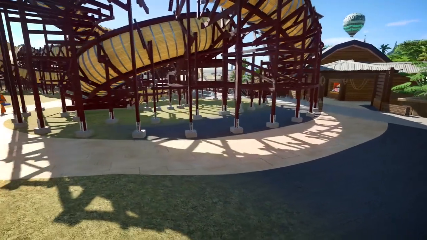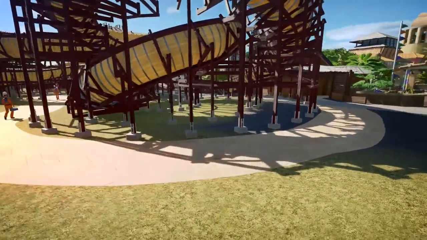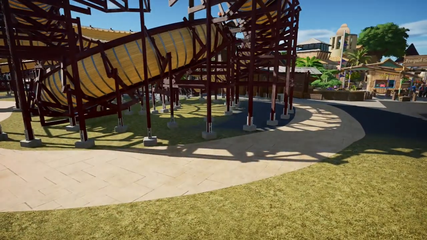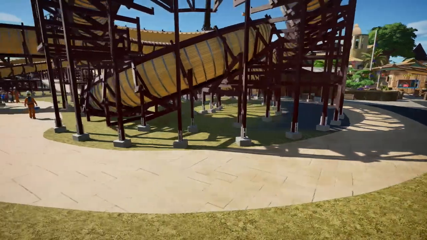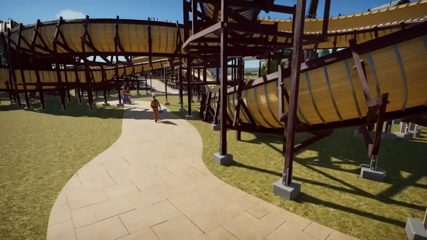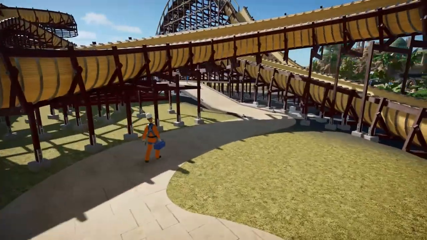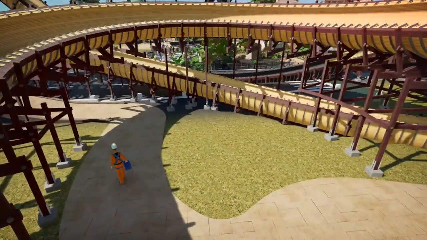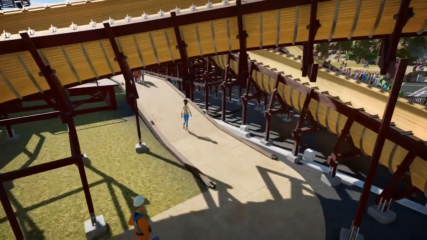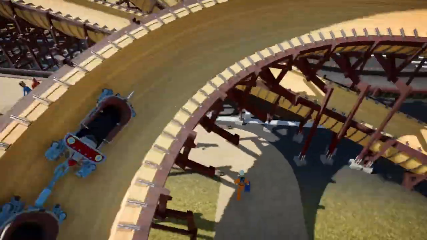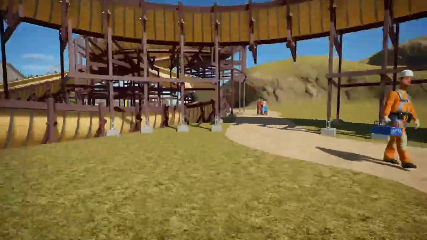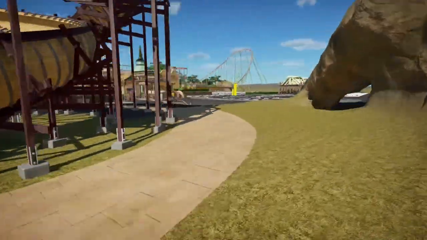So round through this path, there's certainly going to be things like photo booths for the guests that get off the ride. Maybe guest services might even come as part of that pathway. And then you head through here. This is all after the ride, obviously. In this area here, I've just marked out an area where I may add a plane wreckage or some kind of scenery for the guests to walk by.